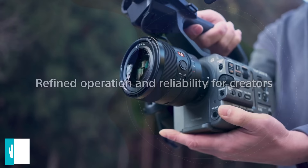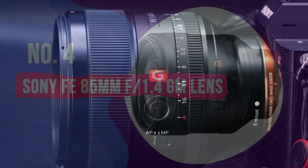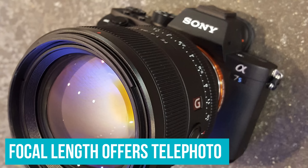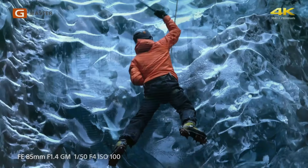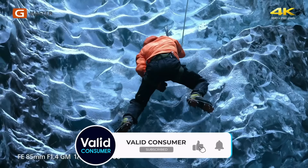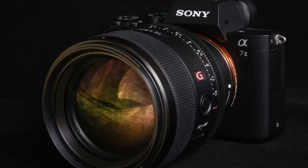Number 4: Sony FE 85mm F1.4 GM lens. If you take a lot of portraits, 85mm is something you should have in your bag or on your camera. This focal length offers the ideal amount of telephoto reach and its resulting benefits without putting you at a significant distance from your subject. The F1.4 aperture of this G Master lens means that you can get a very shallow depth of field, creating excellent separation between your subject and the background, and it's also superb in low-light situations. Granted, there's no in-lens stabilisation, but most Sony cameras offer it at the body level, and the fast aperture helps.